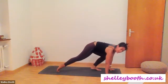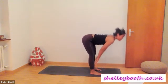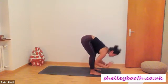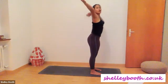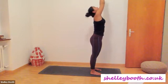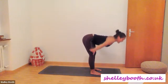Step to the top of the mat, hips distance. Inhale to lift halfway up. Exhale, fold. Inhale, rise with your chest. Heart leads you all the way up. Palms reach to the top. Look up as your palms touch. Exhale, send your palms wide. We're coming all the way down again.